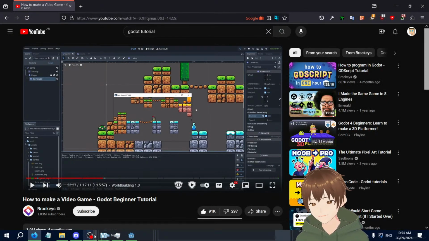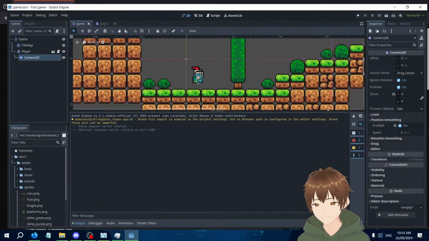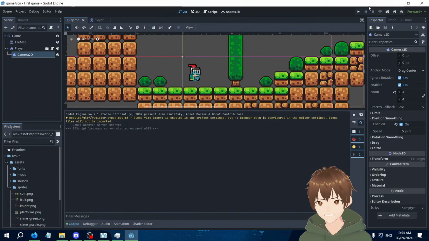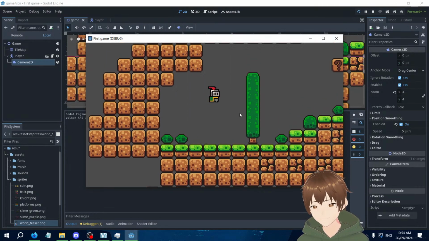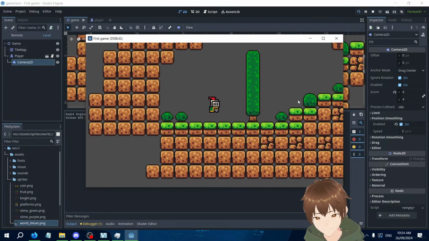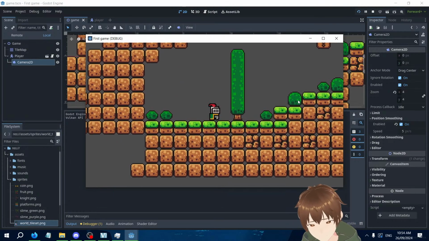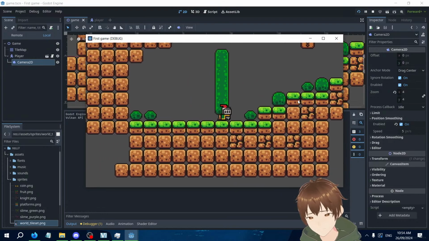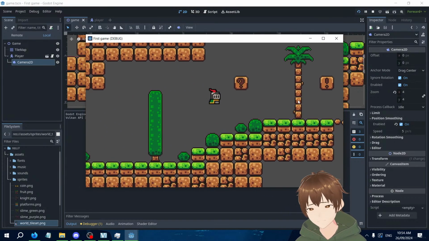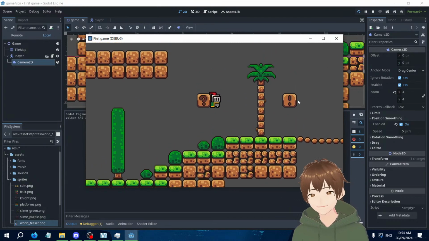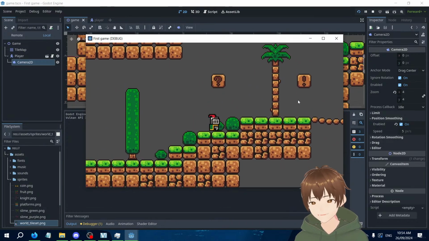Okay, so last time we were in the one where we're able to move. How do we play this? Yep. Okay, so we can go up. Oh yeah, it's not using the WASD. So this was where we were at last time.